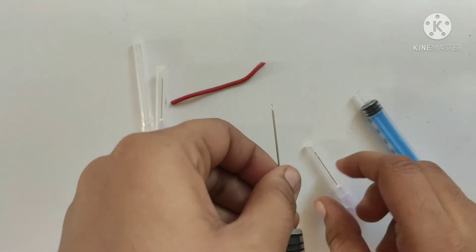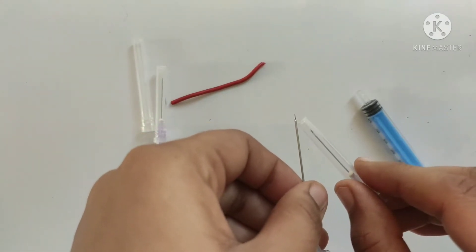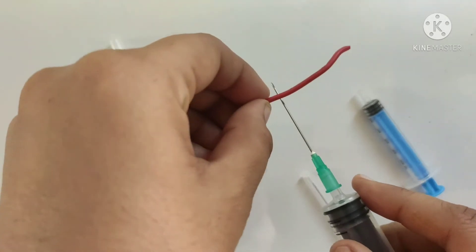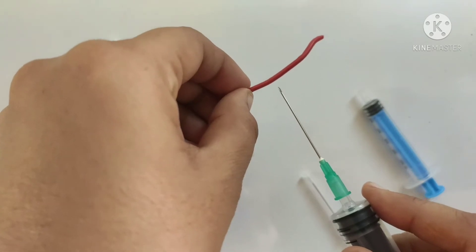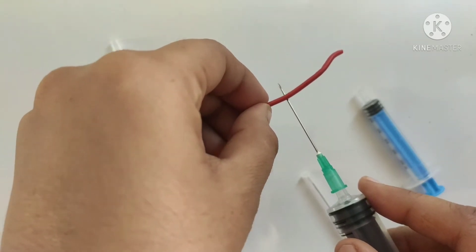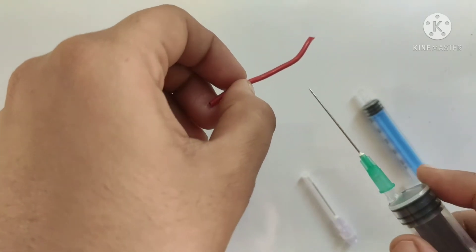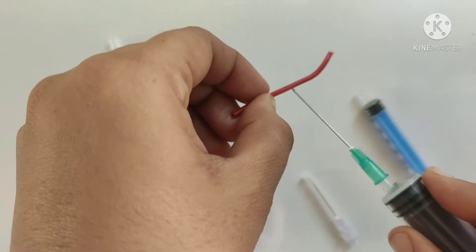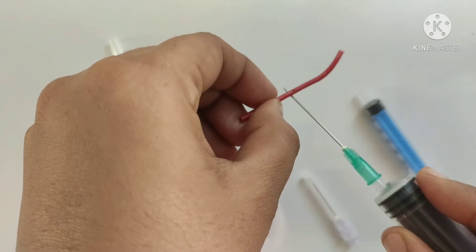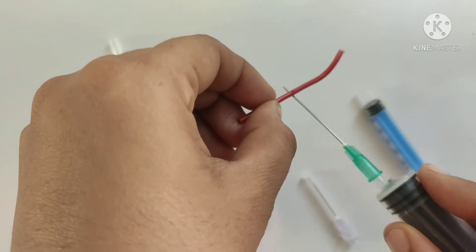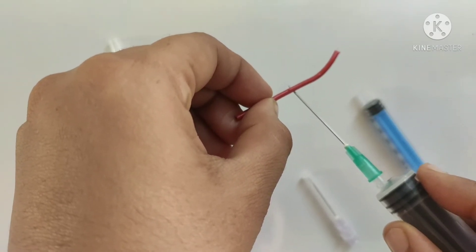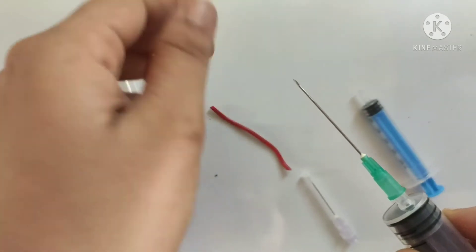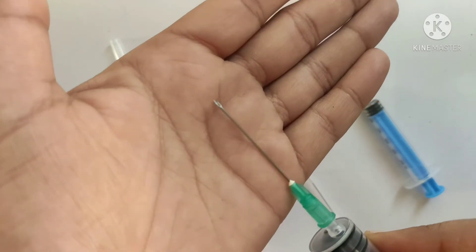When we inject the needle in this beveled up position, then the chance that we will cross the two points of the nerve vessel is reduced. Otherwise, if we give needle in this beveled down position, we can cross the two points of the vessel and hence there can be leakage of the blood vessel and hematoma. So when we inject the needle, it must be in beveled up position. Is it visible to you?